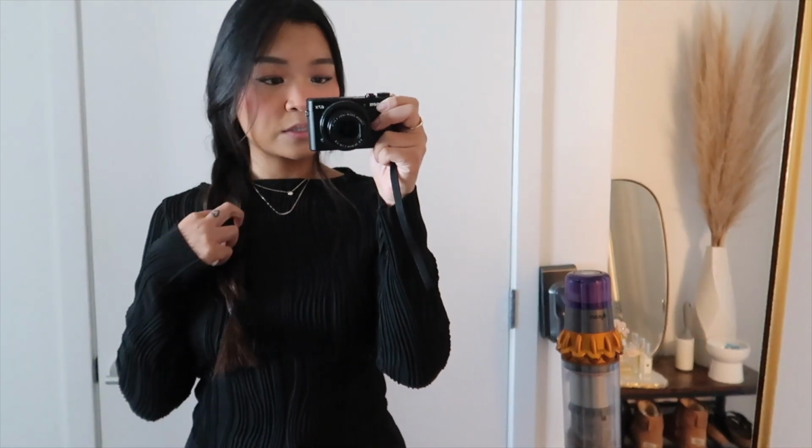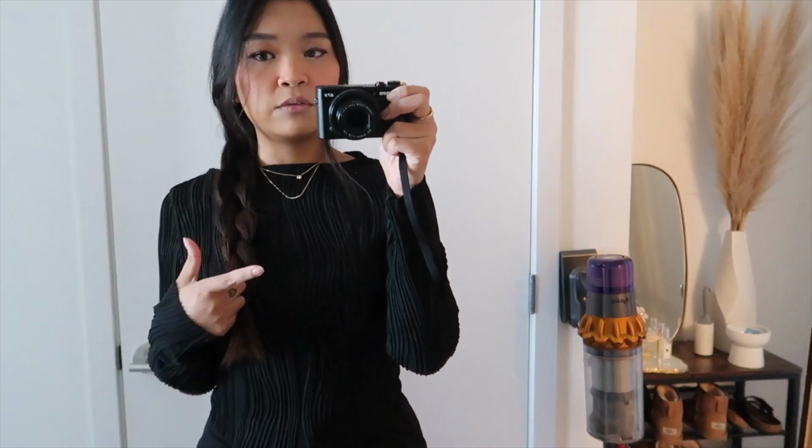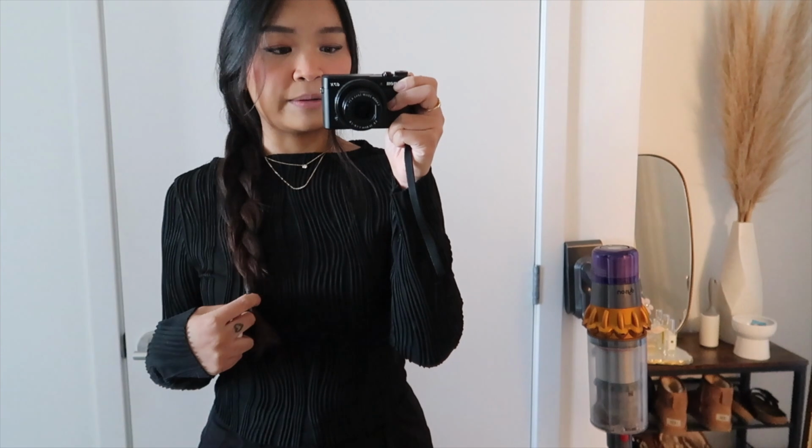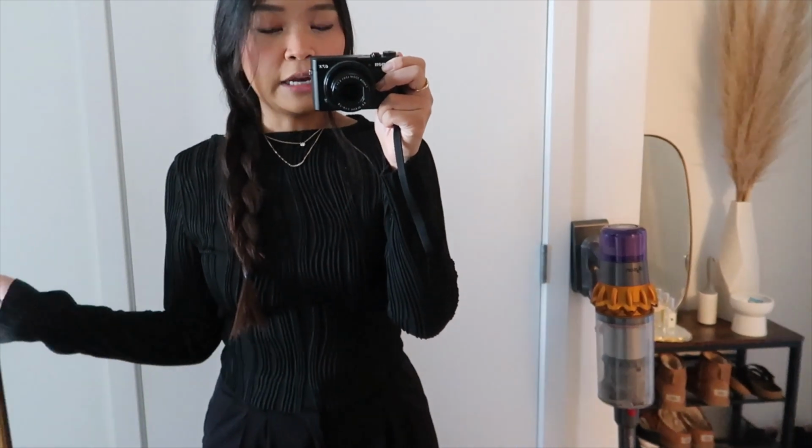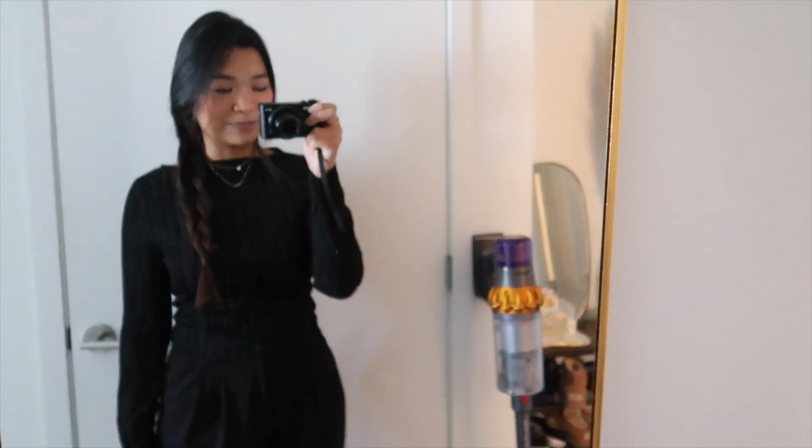It's pretty much it. I'm gonna do my rosemary hair mask when I get back, but I also kind of wanted to go to Sephora to look at a hair mask, but oh, I totally forgot to look at the one that I was wanting online. But anyway, that's pretty much it. Just a very simple outfit.